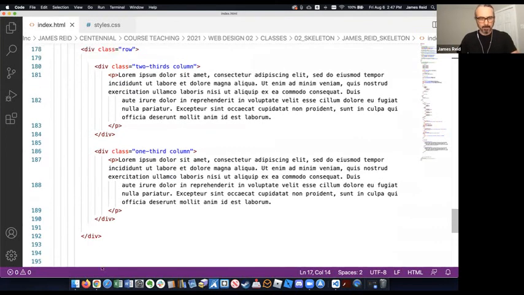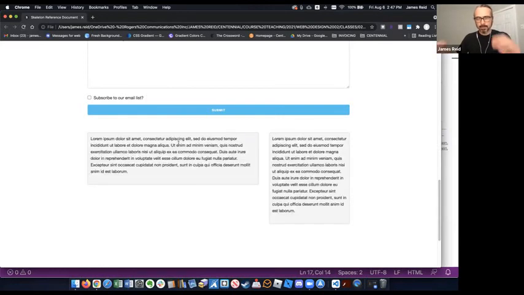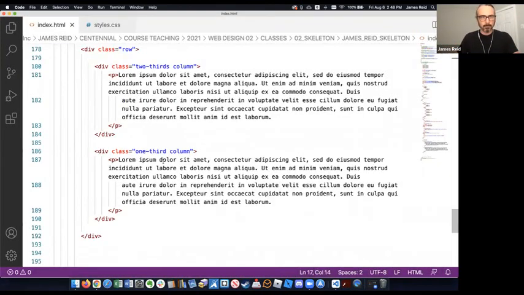So everything's been saved, I think. Hold down Shift and reload. And now we can get a bit of a better sense of where these columns start and end. That will help us a little bit as we continue on here.